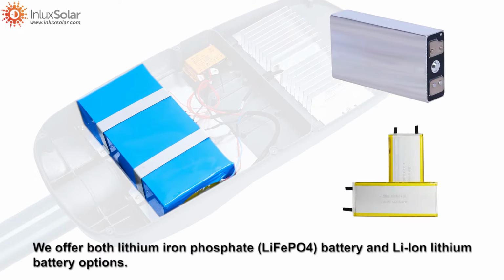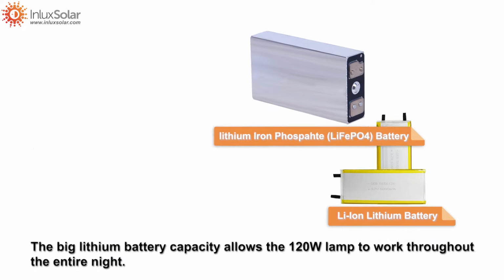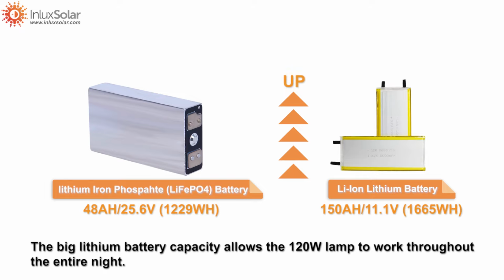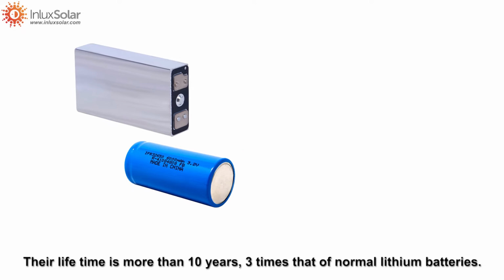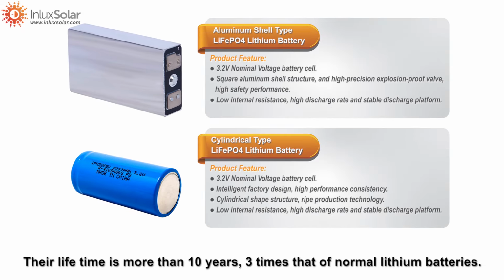We offer both lithium iron phosphate battery and Li-ion lithium battery options. The big lithium battery capacity allows the 120-watt lamp to work throughout the entire night. For LiFePO4 lithium batteries, we offer the aluminum shell type and cylindrical type. Their lifetime is more than 10 years, 3 times that of normal lithium batteries.